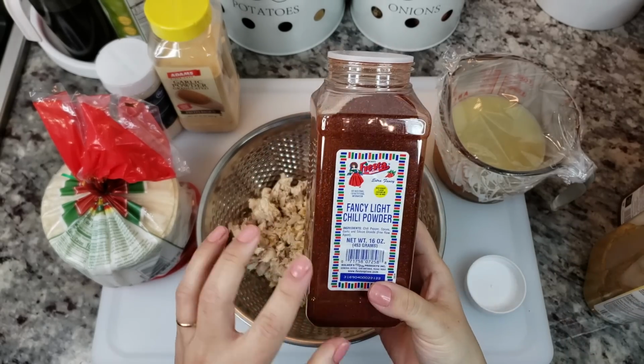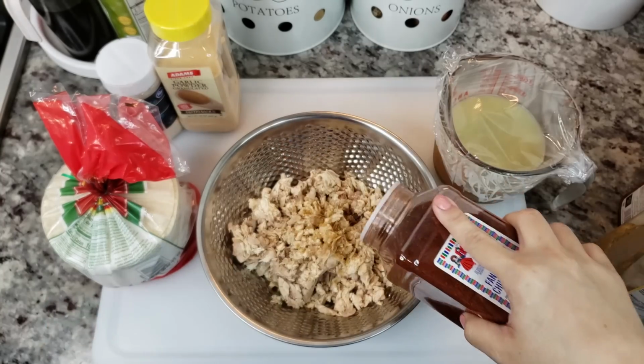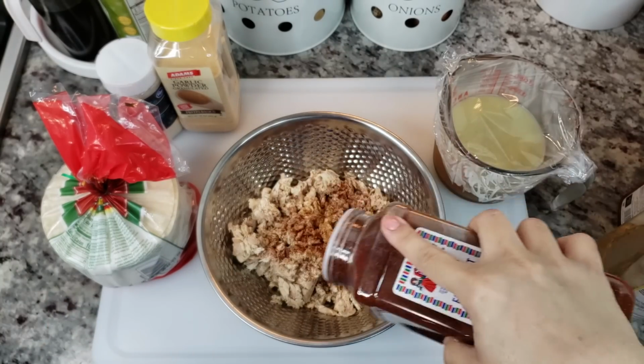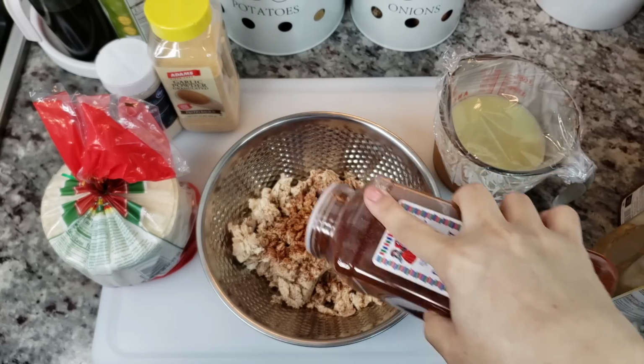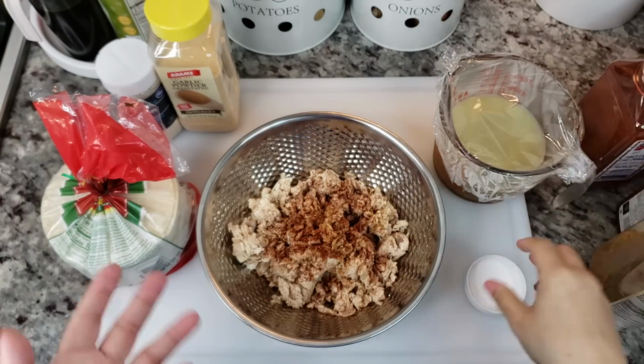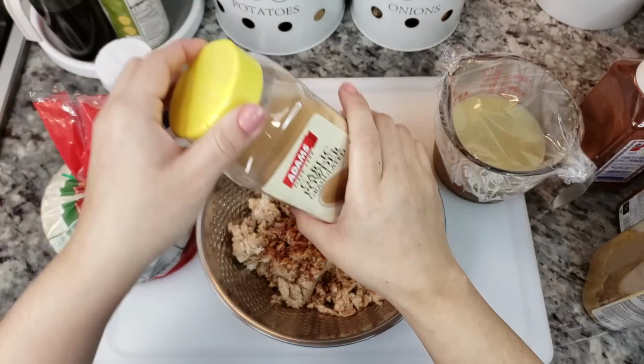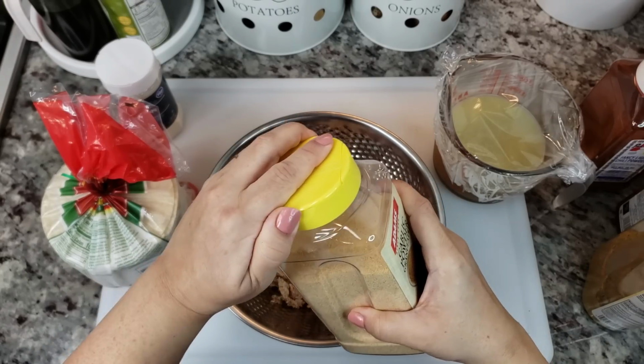So for those of you that always want to know, today I'm using the Bollner's Fiesta brand. The other brand I used to use, which I had a lot of, was the McCormick brand, but I'm out now, so this is what I'm using. So a little bit of chili powder, and if I had to guess, maybe a 1/4 teaspoon of all of these. You know, if you want things to be saltier, then go for it.